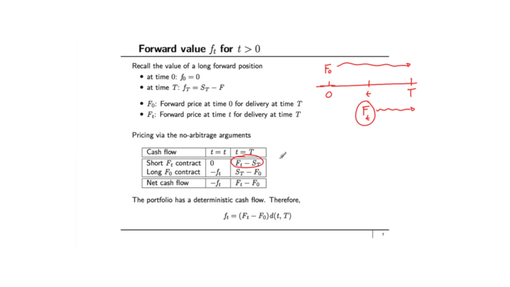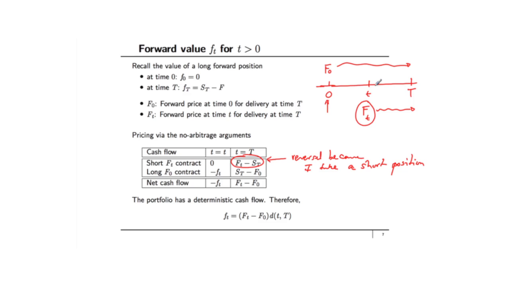Notice this is reversed because I take a short position. I go long on a contract F0. If I had struck this contract at time 0, I would have paid nothing for it because the expiration is at time capital T, but the contract was struck at time t equal to 0. However, now I'm buying this contract at time little t.